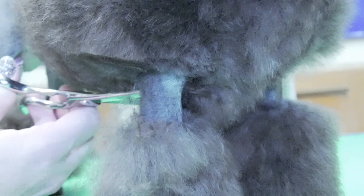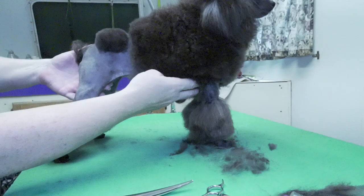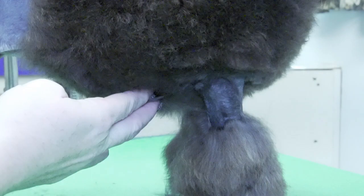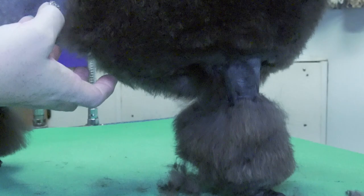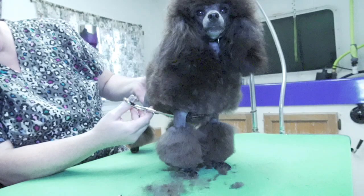Forces me to pull this whole underline up, which is where a lot of people make a mistake. If you take a look at her right now, she looks really short this way and really kind of dumpy. And a lot of people leave way too much underneath here. If you pull that all the way up to the elbow, it basically forces you to trim that in. Does that make sense? Yes. So when you shave all of that up, all the way up, like it's supposed to be, then your eye can't let you leave all of this stuff down here. You have to tighten it. Right. And your brain just keeps going, that doesn't look right. So to me, that's what helped me when I first started doing it, because I was leaving way too much hanging off the front.